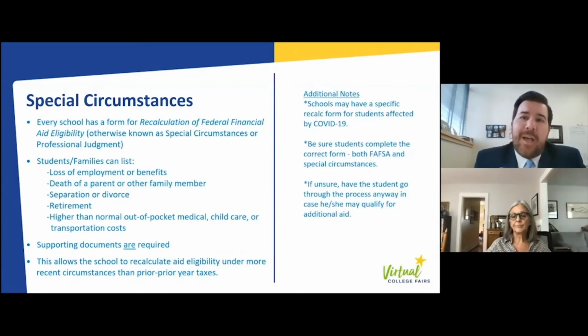Also, every year, I'm sure you see students and families that fill out the wrong FAFSA, or they may fill out the wrong forms there. So make sure that you're alerting your students to complete the correct FAFSA year for 21-22, as well as any of the special circumstances forms they may need. And again, if unsure, have them talk with their financial aid offices at the schools that they're applying to. They'll have more specific examples for the students versus just a blanket covering there. So I think it's pretty important.